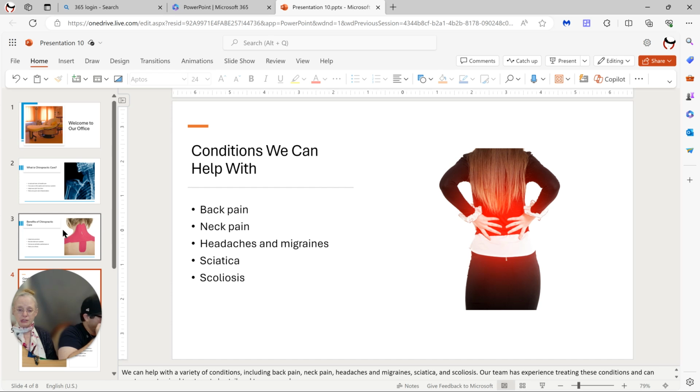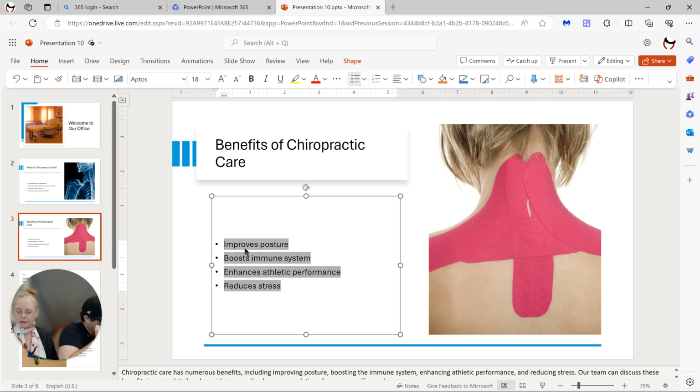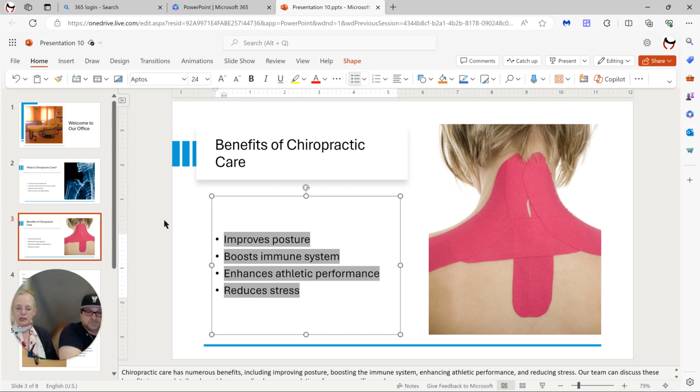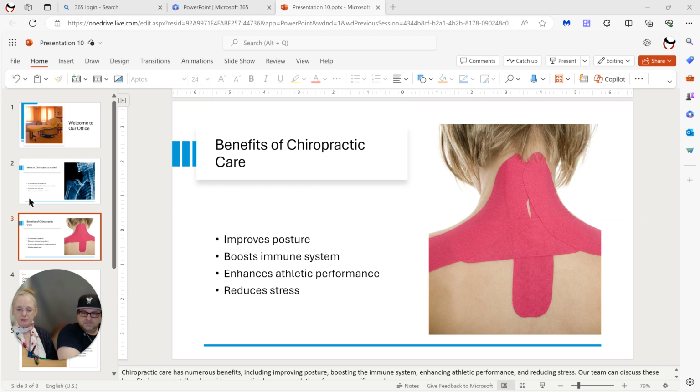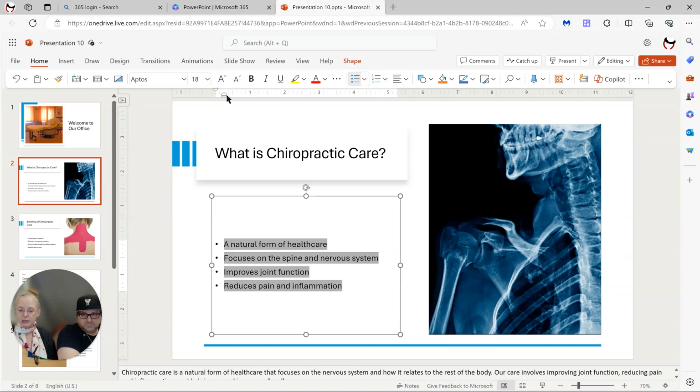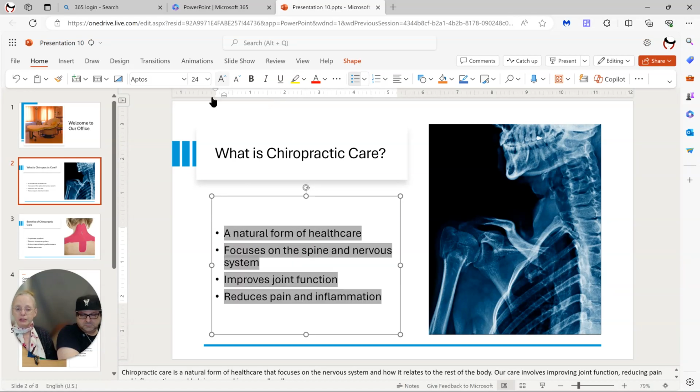So when you're done, just kind of click off of that. It won't let you advance if you don't. And then again, you can just kind of go in and make a couple of minor adjustments. I didn't do that in the beginning, so I'll just do a couple here for you.